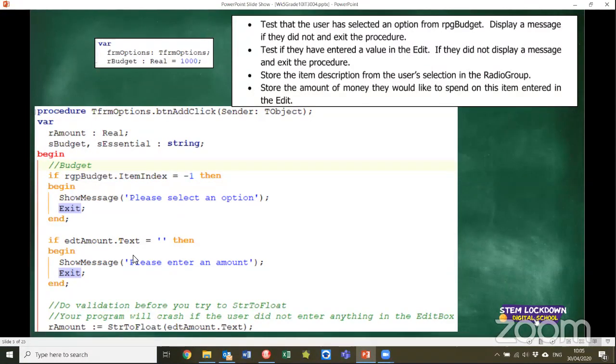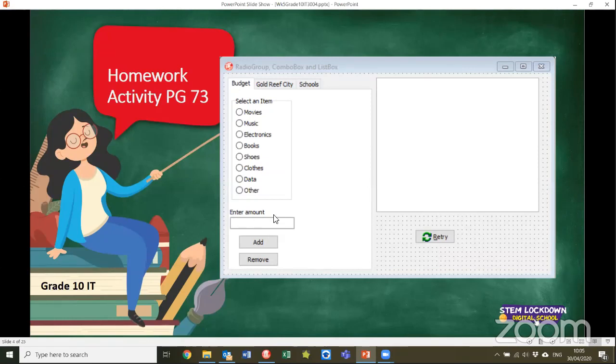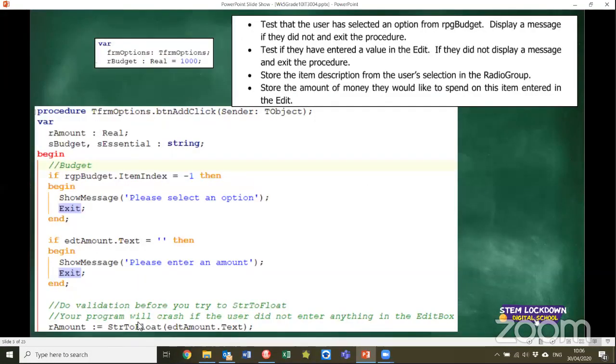Okay. The reason for that code is I'm asking them to enter a number into this edit. If they enter a word into the edit, and then here I try and convert it into a float, my program's going to crash. So this is all protecting my program from some twit who decides they're going to type a word in when they're supposed to type in a number. Okay, so this is your validation before your input. Same thing. If the text property is empty, it's going to show a message and exit the procedure.